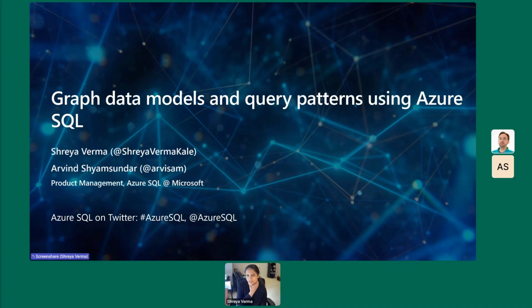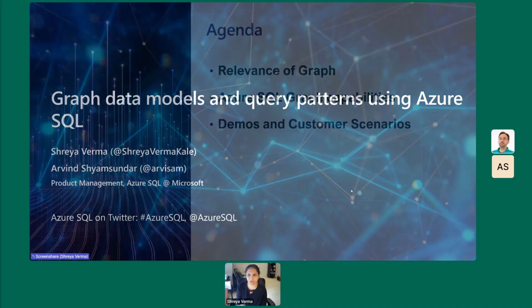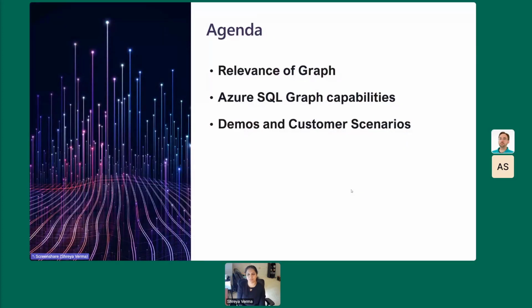In this session, we are going to talk about the graph data models and query patterns that you can use in Azure SQL. So to begin with, here we'll just look at the quick agenda that we are going to cover in the session today.